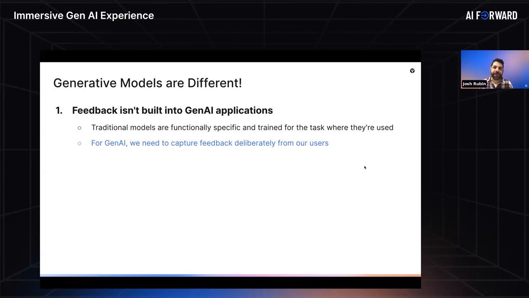Because a lot of times these models are trained in a sort of semi-supervised fashion. Like for LLMs, they're trying to predict some next token and they're used in some fashion that's totally different from the way that they're trained. So there isn't necessarily a natural label associated with the task that you're using them for.